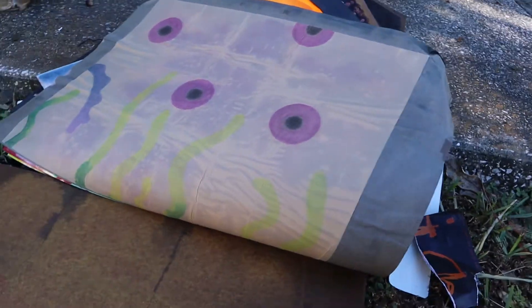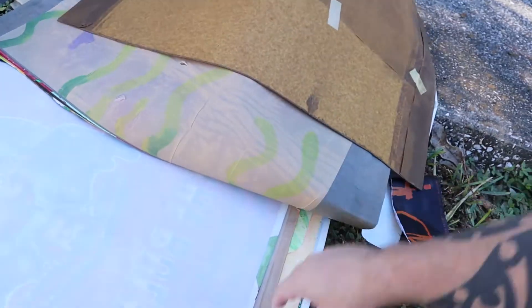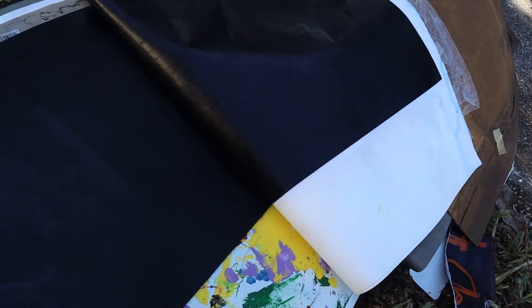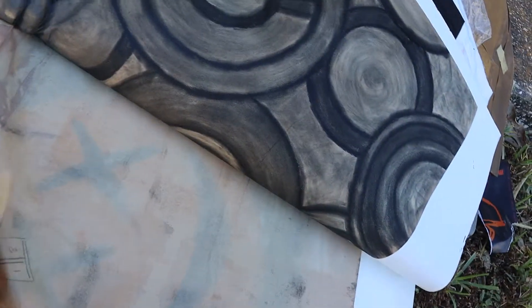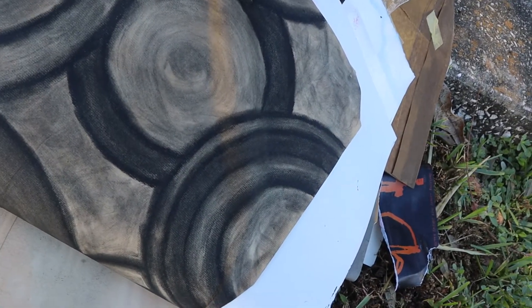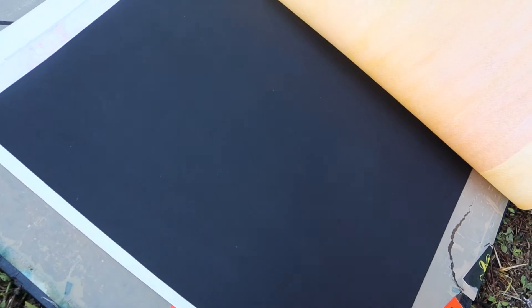Oh, that's taped up — I wonder what I had inside there. I'm not even going to look. These — I forgot all about these. That was charcoal on paper. That's ripping. There's the date: 2018. Charcoal on paper — that was fun to make. That's all washed out. I think that's it for art.